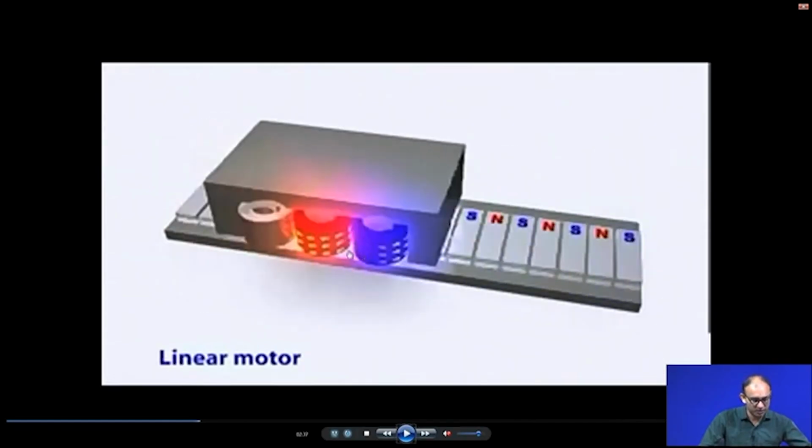In the earlier case we saw that there was mostly mechanical contact between the two surfaces, but here whatever speed you want to get, and however you want to make it stiffer, everything depends on how you switch this power supply, so that you can get movement in the right to left or left to right direction.